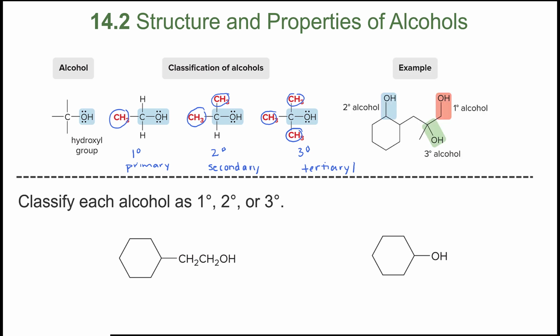If we look at an example here, a secondary alcohol is shown in blue, and that has this carbon that is bonded to 2 other carbons. The alcohol in green is a tertiary alcohol, and this one is bonded to 3 other carbons, so that's 1, 2, 3. And in the pinkish, reddish, orange there is a primary alcohol, which is only bonded to 1 other carbon. So if we're to classify these alcohols, I look at the COH, which is this guy right here. That one's bonded to only 1 other carbon, so this is a primary alcohol, while this carbon is bonded to carbon 1 and 2 here. This is a secondary alcohol.